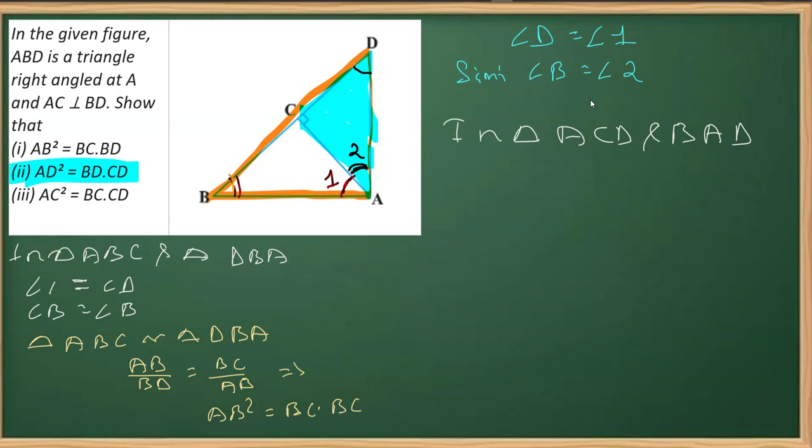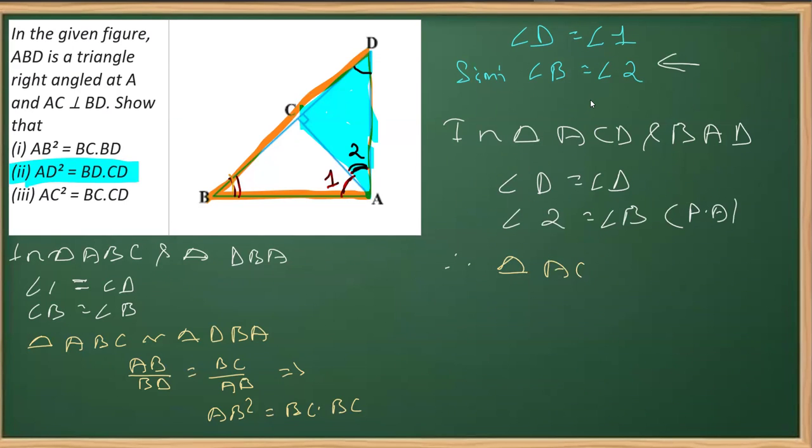In these two triangles, the shaded one, you can see that we have angle D as common. That is, angle D is equal to angle D, common. These are the common angle. And further, angle 2 of this triangle, that is ACD, is equal to angle B, and that is proved above, right? We have already proved. So from here, we can say again the triangles are similar, that the triangle has to be ACD if I write. Now, what is A? A for this triangle, ACD, is nothing but angle 2, and 2 corresponds to B. That's why I should write B here.